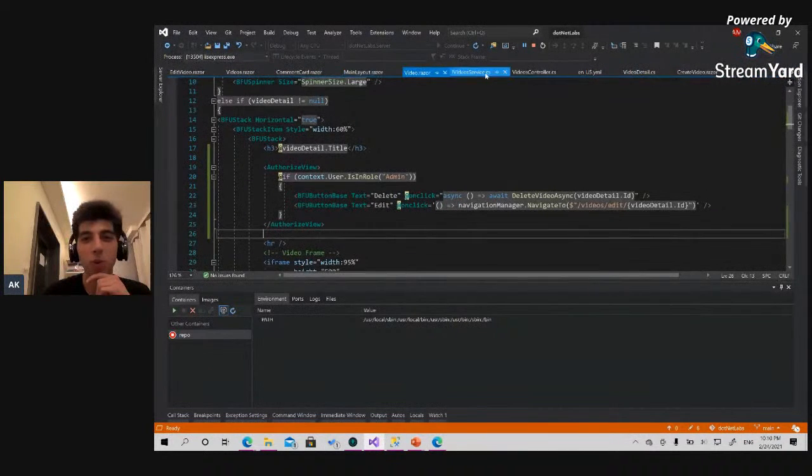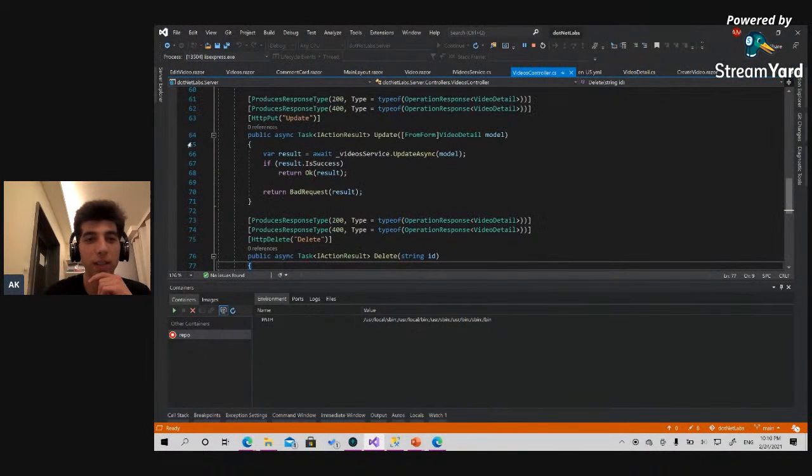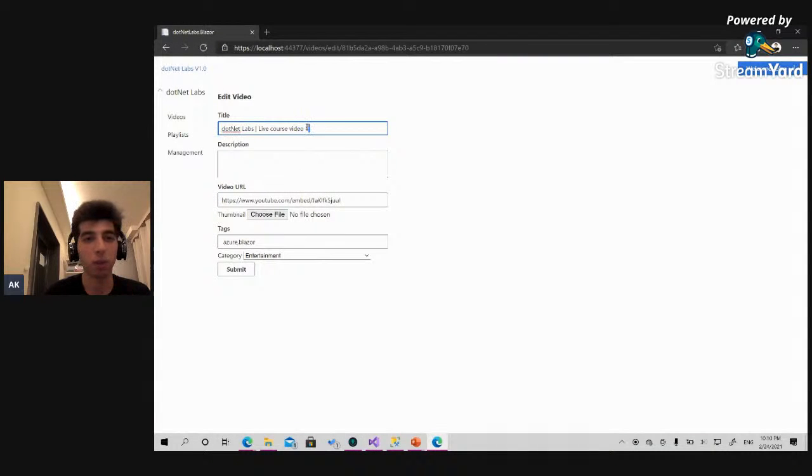To make sure that this one is working, let's go to the server and set a breakpoint over here. And I'm going to make this one, for example, 2, and keep all of this as it is. Let's edit it. I will make it education, for example, and click on submit.